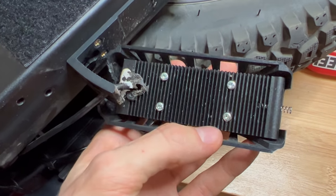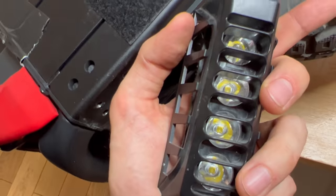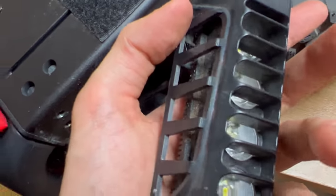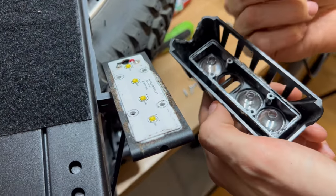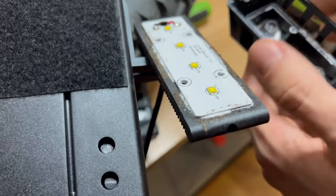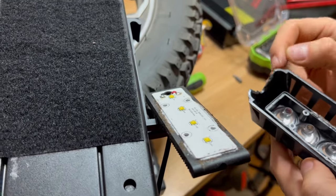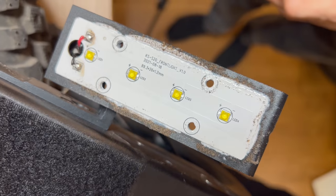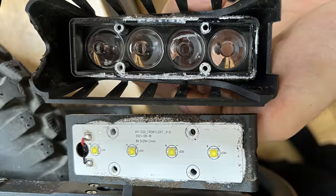The angle is adjustable, but the plastic shell or housing of it feels very cheap and brittle. Once we remove this light on the bottom, there is a small spring, a small radiator in the back, and in the front you can see those lenses which are quite difficult to clean. There is no silicone, there is no seal around the LED panel. The wire also wasn't sealed. This needs a lot of improvement.